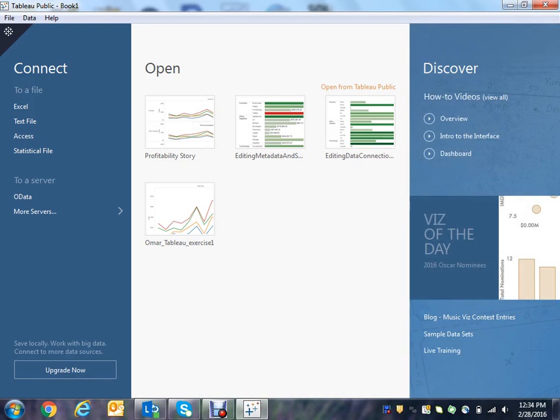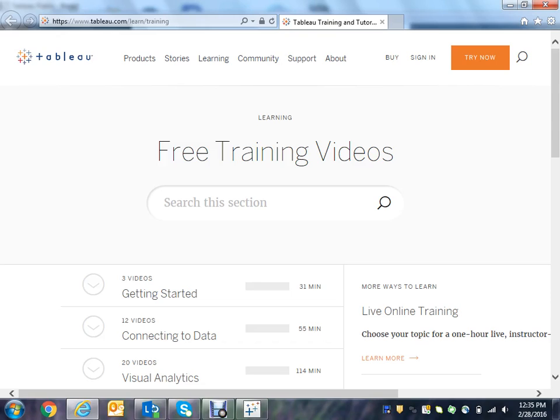On the right side, you go and you see view all. You click on this view all. Tableau has a ton of training videos built in with sample data provided. Someone asked me the question, I think Ali Bhai asked me, where do we get the data from? For all our exercises, all the sample data is provided, so that you don't have to generate the data. Yeah, all the data is provided. So you're going to use that.